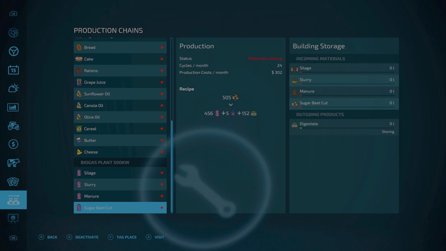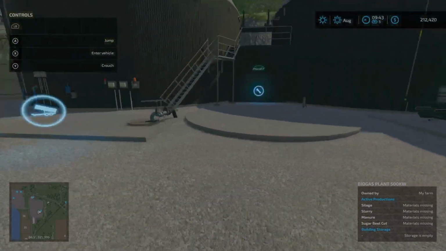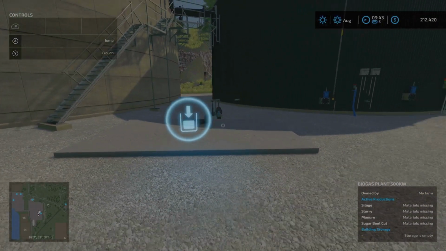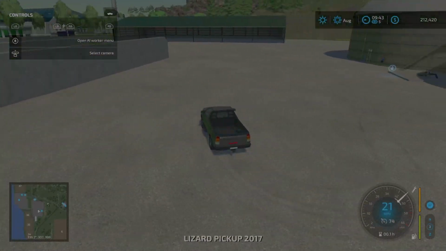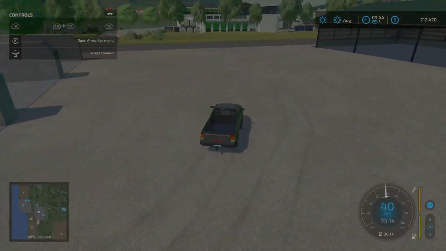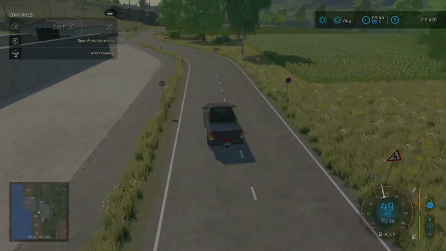So now you have access to all the triggers because they pop up. Solid inputs here, liquid inputs right here, liquid outputs right here, aka digestate. Now we'll head down this direction.